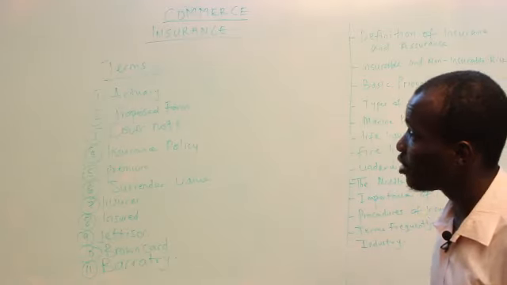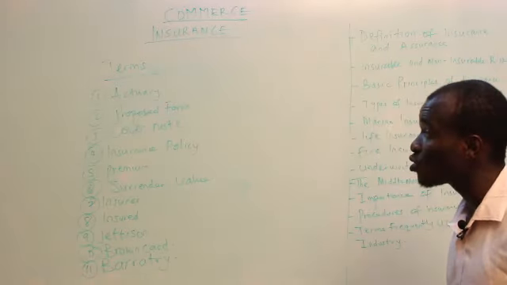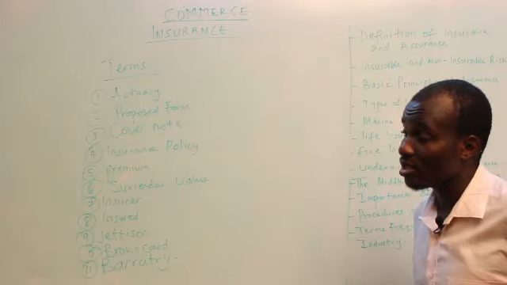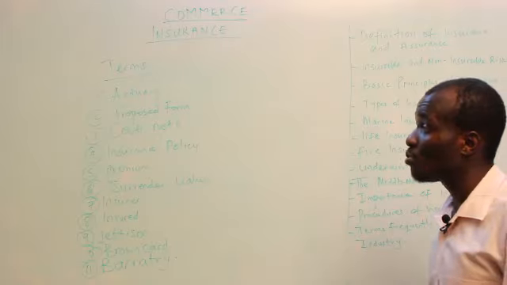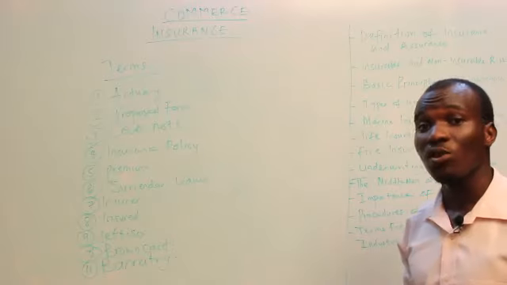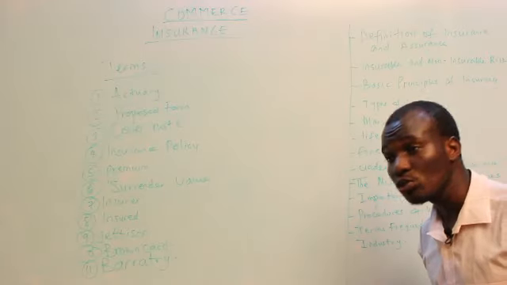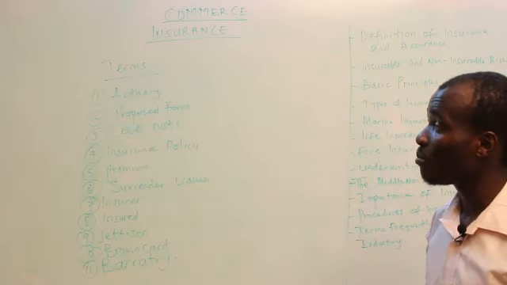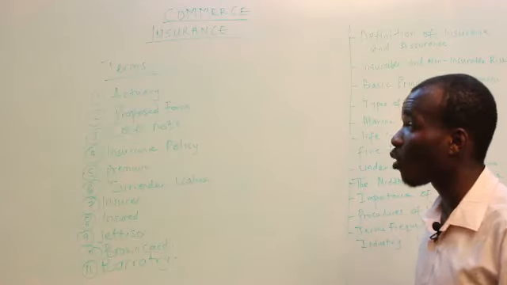So the next thing, you have the cover note. The cover note serves as the note given to the insured person when the insurance policy is not fully processed. It is usually given as a temporary note to ensure that the insured will be able to enjoy the benefit of the policy before the contract is fully processed. It is issued to the insured person to enable him to enjoy the benefit of the policy taken before the policy is fully processed. So that's what we call the cover note.